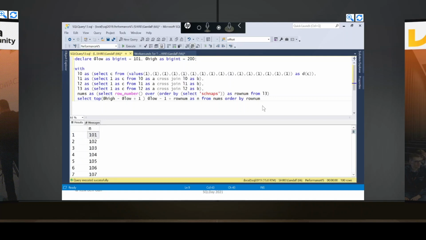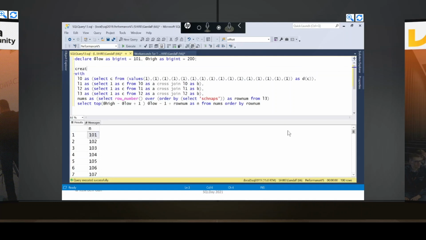Now, if we go ahead and put it in an inline function, passing these two guys as inputs. So we'll set the default start point to 1 and not assign a default start point at all here.